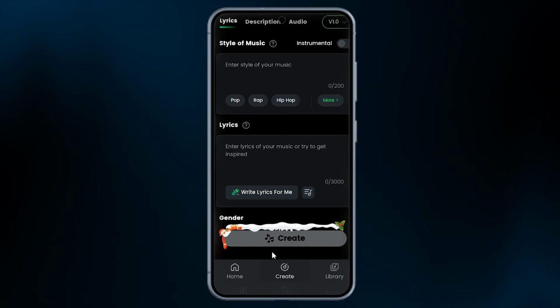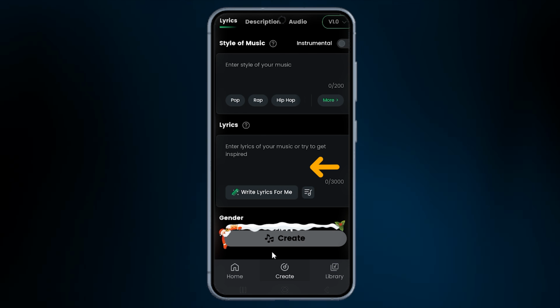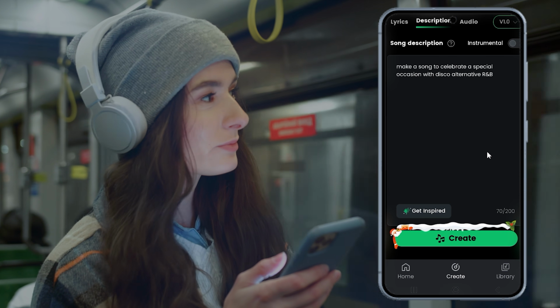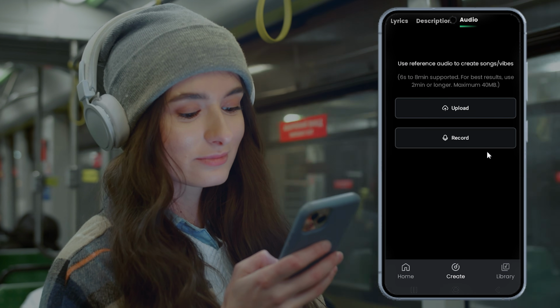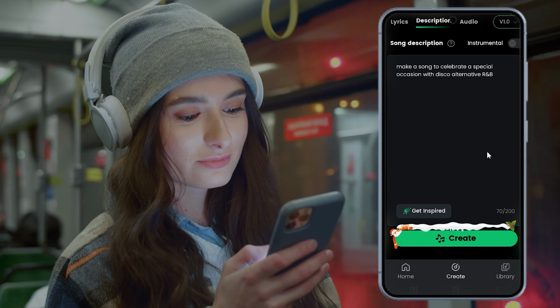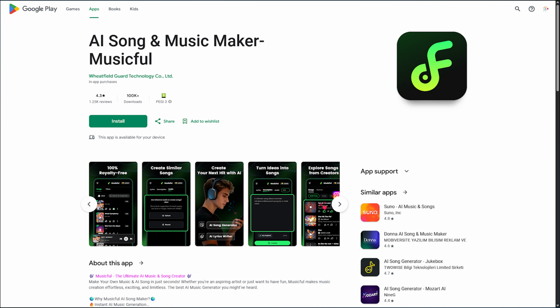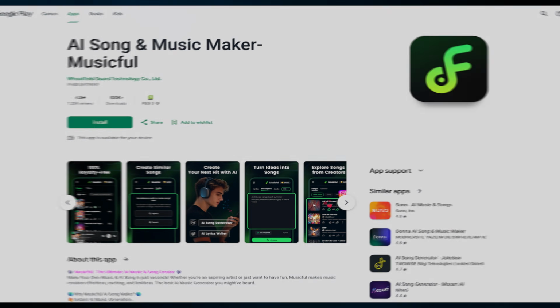On the Create page, you've got your Style box, Lyrics box, and all the same tabs, so I can generate lyrics on the bus, or, my favorite, walk down the street, hit record, hum a melody, and have a finished track by the time I get home. It's available on your mobile device right now, and creating AI music has honestly never been easier.